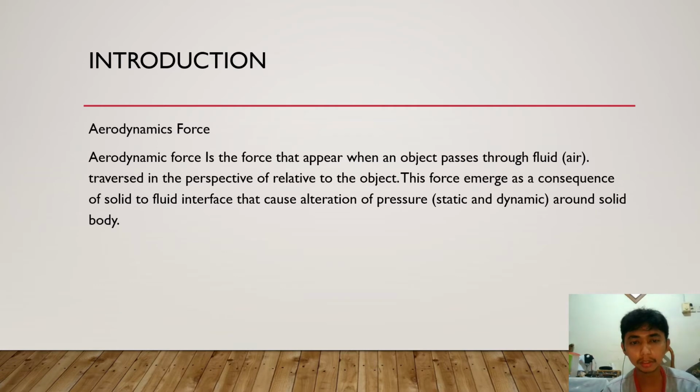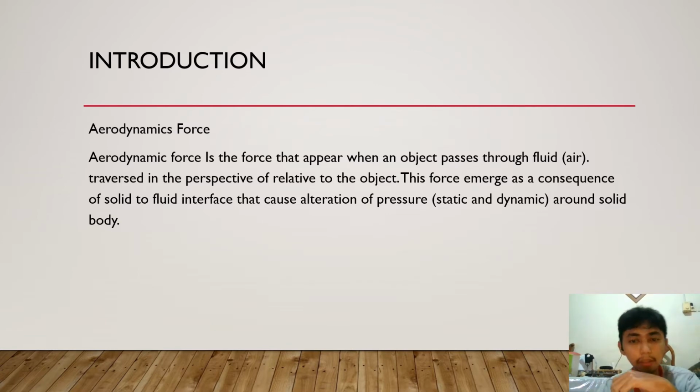So aerodynamic force is the force that appears when an object passes through the fluid. For this case, we assume that the fluid is air. That transfer in the perspective. So the object is basically passed through the air, but in the perspective of the object, the fluid is relatively passed through the object. It's like a relative motion of a common object.